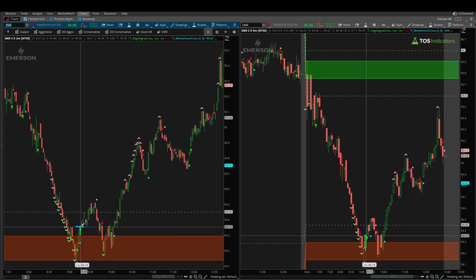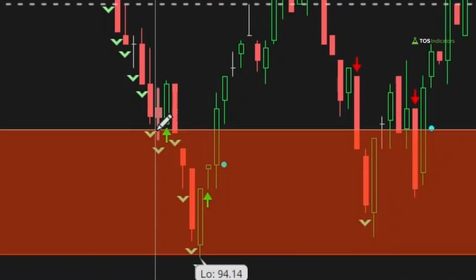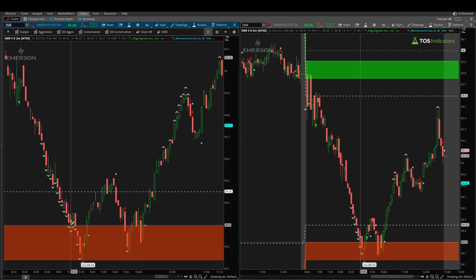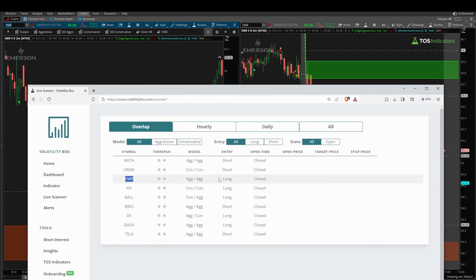Now, this also happened to be 9:18 a.m. Pacific, so right in the middle of that lunchtime hour. Now, this is the pattern that I've noticed. The lunchtime hour in this chop, if you're patient enough, can really help you get a much better entry. If you're, say, aware of this breach, so Emerson, for example, appeared on our live scanner right here with this red candle. In fact, if I zoom in, you can see that a little bit better. So this is where it appears on our live scanner, where it first shows up right here.